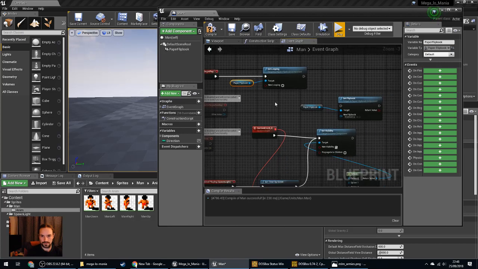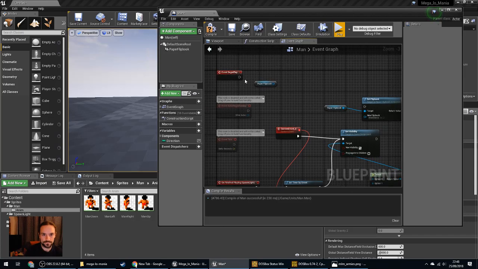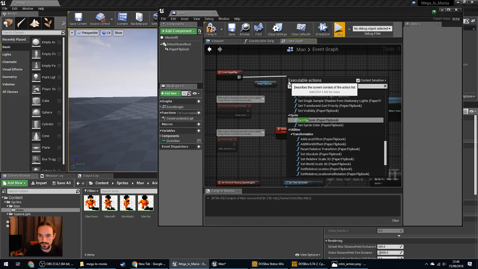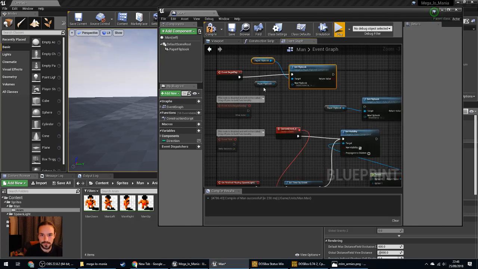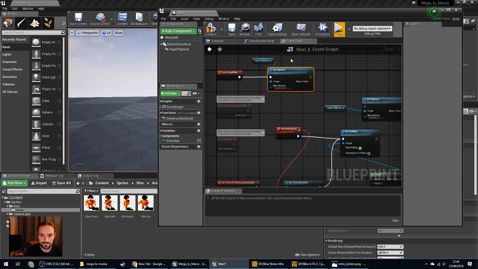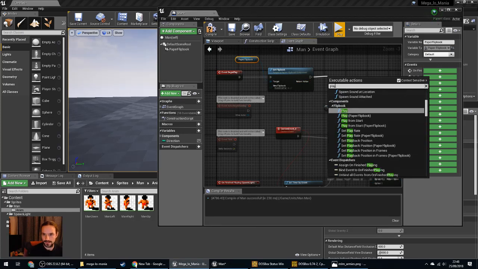By default we don't want it to loop. Well, actually by default we don't really have anything, so set flipbook to spawn. And then play.